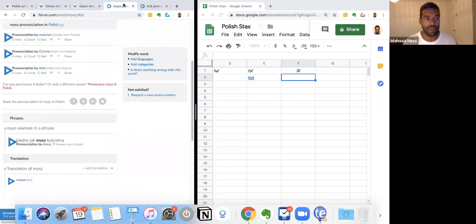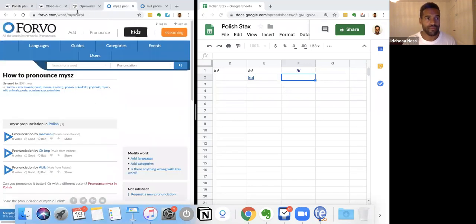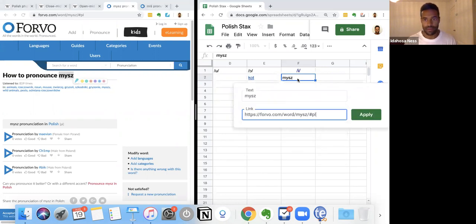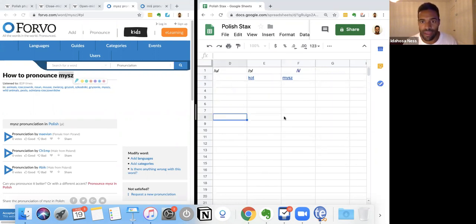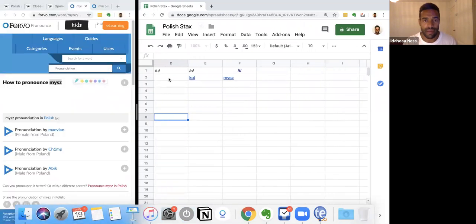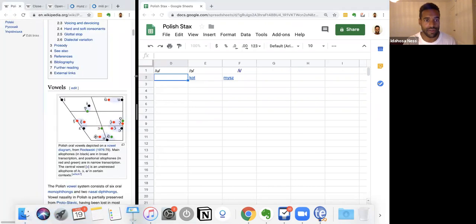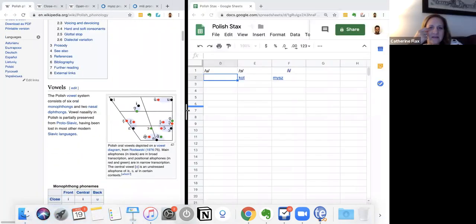Cool. We'll just finish that up with vowels. So I have my "mish" here. Here's the actual word. And then here's the link. Cool. All right. You don't have to make a link for anything, but it's good to have as a reference point. And then we'll just build it out by writing. You can fill out the rest of these, which is pretty straightforward. So far on vowels, do you have any questions? No, that makes sense. All right, great.